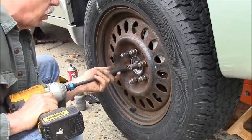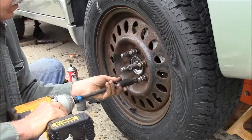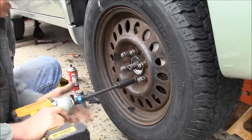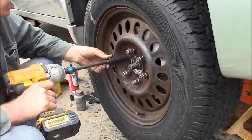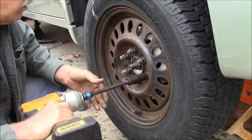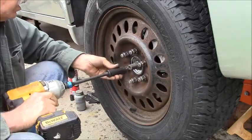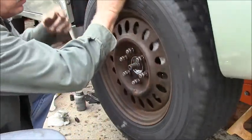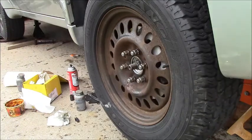I got this set on the low, but I'm going to put it on high now. Watch how this works. It just vibrates when it gets to the point where it can't go any farther. Isn't that weird? And that's all set to 100 foot-pounds now. Look at that. Ain't that pretty? Guess I should have painted my caliper.